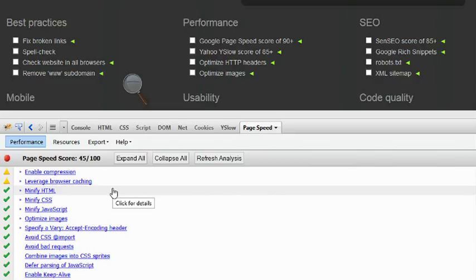Now the goal, of course, is to get a score of 100 in both of these tools. How many people in here have used one or more of these tools? Hands up. Okay, that's a good portion of you. How many people have had a production website reach the score of 100 in both tools? 0. Okay. It is totally doable, and we're going to do that today.